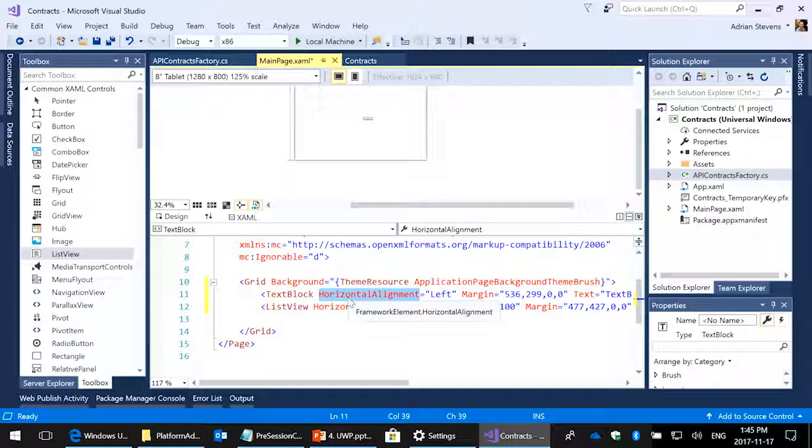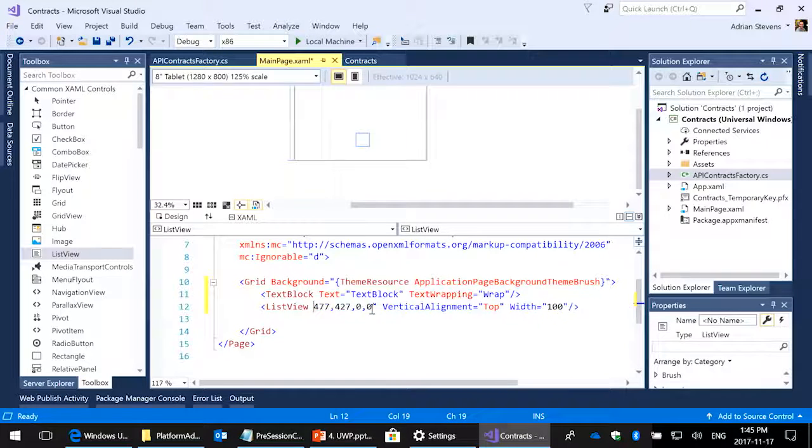I'm just going to clean these up a little bit: take out the margin, set the vertical alignment, and get rid of most of this. Perfect. Previously we assigned names to these, but this time I'm going to use binding to pull in data. Let's bring that in first.